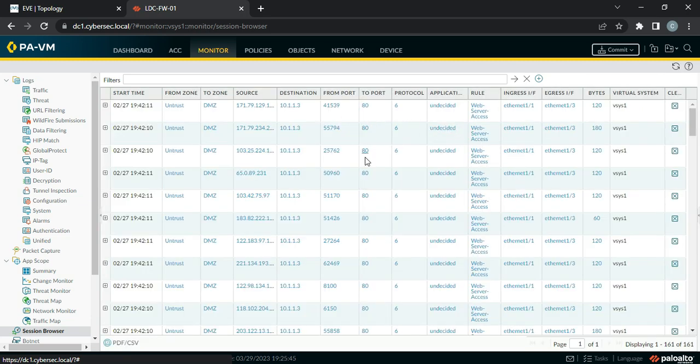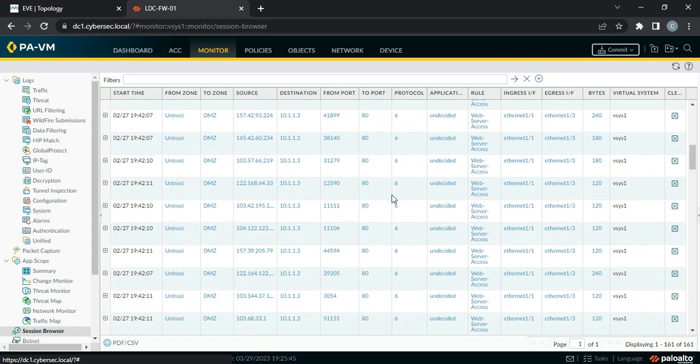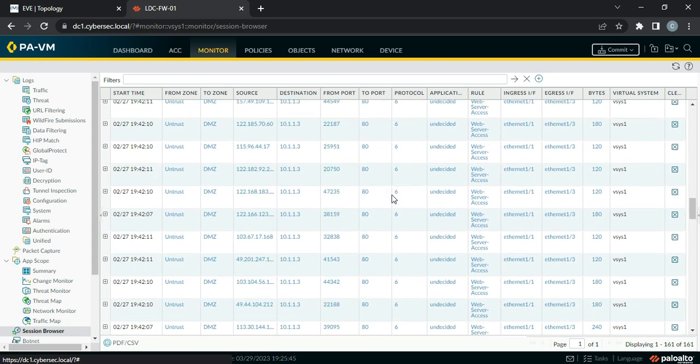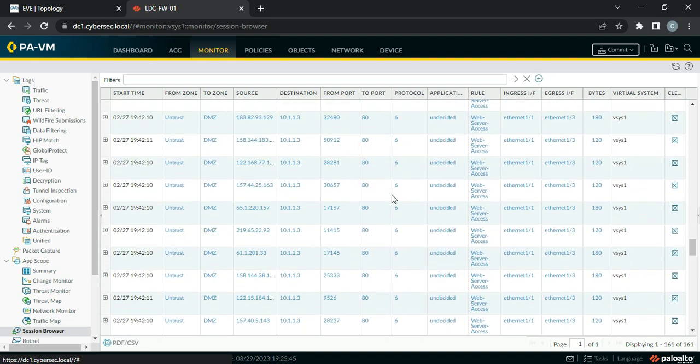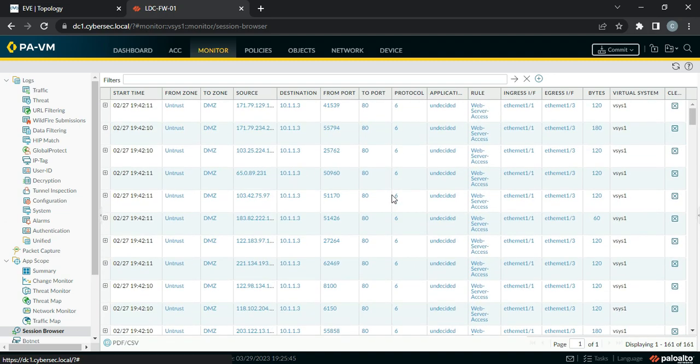And we are receiving traffic on this port, right? Source IP will be random, so it will randomly generate the source IP. So basically we are doing IP spoofing and we are just hitting your destination port. And you can see we have the web server access, right? Because your website is reachable over the internet, anyone can play with it. So you can see the session count is increasing.